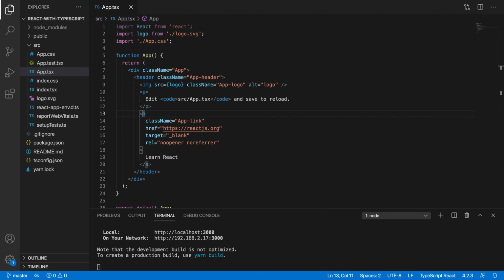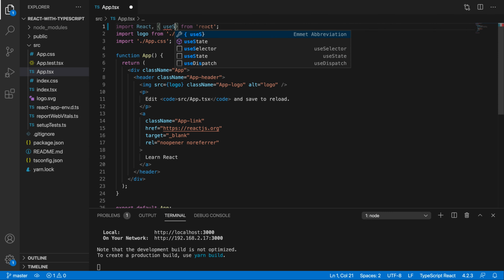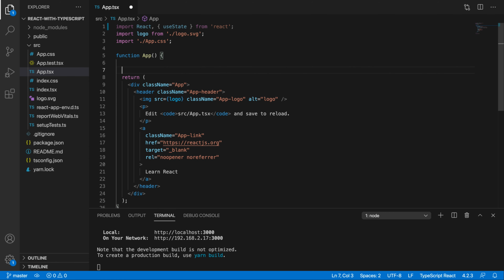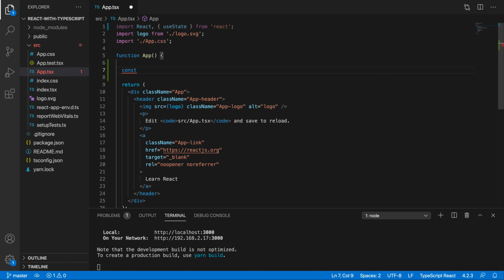So now that we have our React app up and running and open in our text editor, let's actually start dealing with how typing works when dealing with state in React. So let's go ahead and do something really quickly. Let's import the useState hook. Remember, the useState hook is responsible for storing data inside of a component. So let's import that in, and let's just set some number. So we have a number, and then we have the function set number, and then this is going to be useState, and initially we're going to set this number equal to 5.